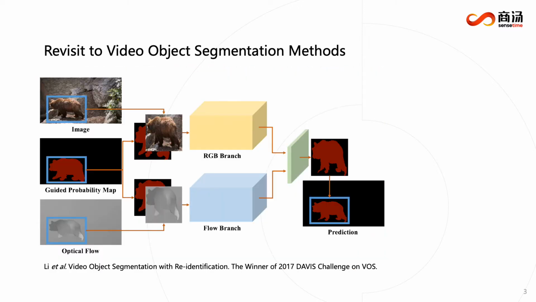Many methods for video object segmentation have been proposed in the past few years. Early methods estimate optical flow to propagate the object masks across frames. However, estimating optical flow can only be used in simple cases without occlusions. If an object is completely occluded and then appears again, the optical flow cannot be accurately estimated.